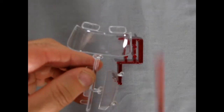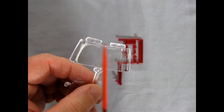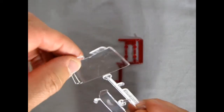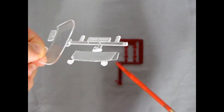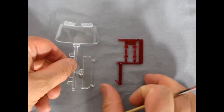And see, they're quite simple in here. Two mold marks right on the sun visors. But that's okay because you can scrape those off and then paint your sun visors, whatever color, black or whatever they were. And our rear window, of course, has little side pieces. So again, quite nice indeed.